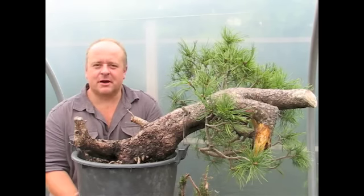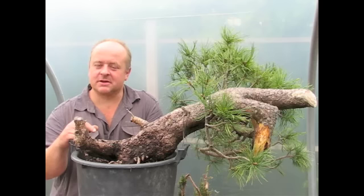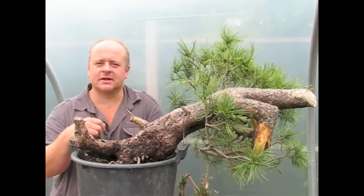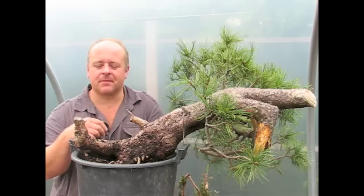After the tree was lifted about 4 years ago, it spent a couple of years in its pot. And then we bare rooted this tree completely and put it in some good quality soil. Since then the tree has come on in leaps and bounds. It's got big buds, it's very strong, it's very healthy, and it's doing very well. So now we want to begin to get some style into this tree.